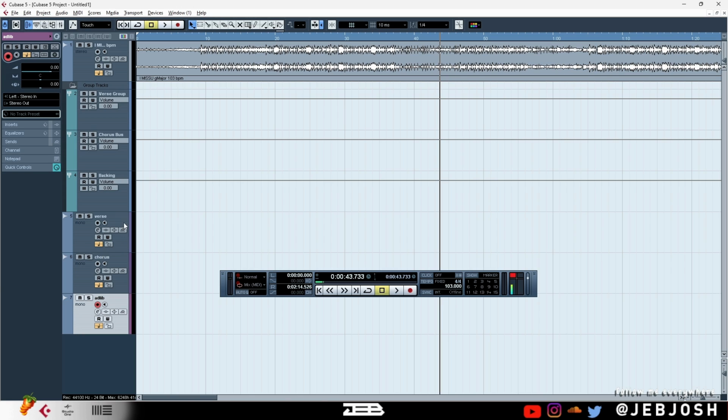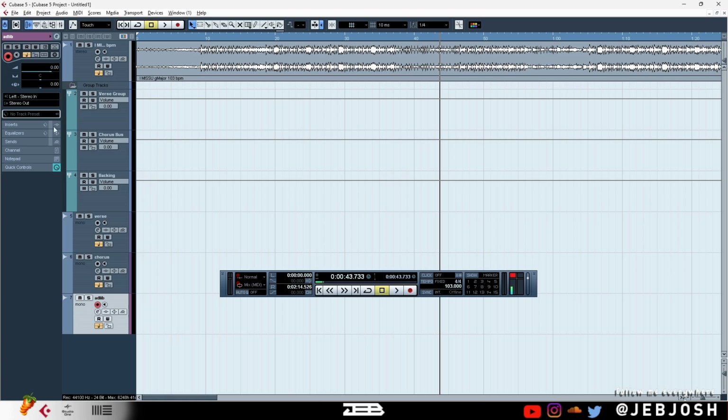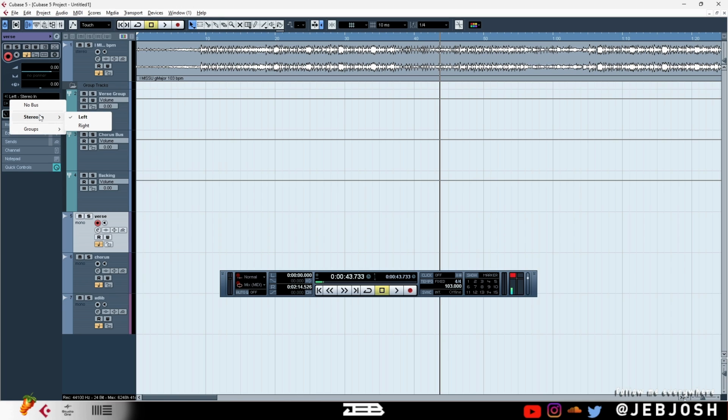Right, after I've done that, I'll come in here and go to my routing. I'm going to choose groups, verse group, go to the chorus, go to groups, choose chorus boss, go to the ad-lib and just choose backing. So after I've done this, I'm going to duplicate my verses so I don't have to do the routing multiple times. I'll make sure my recording input is properly set. If you have an audio interface, you might plug your mic to the left or to the right, so make sure you set all this up.